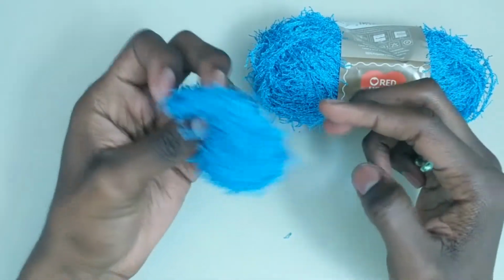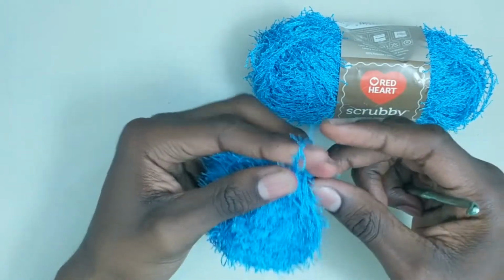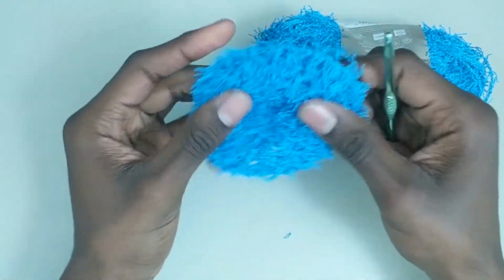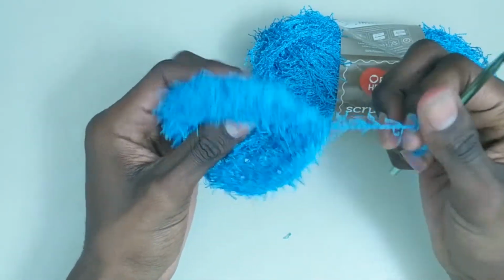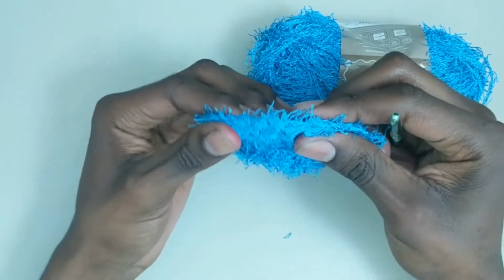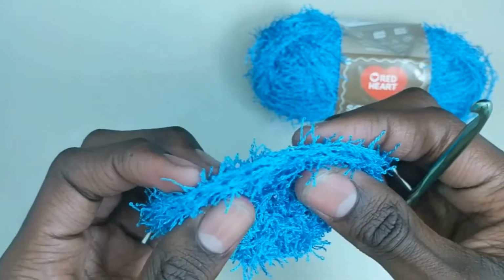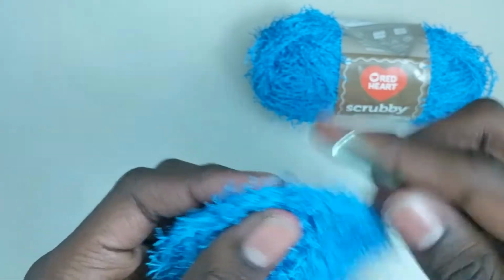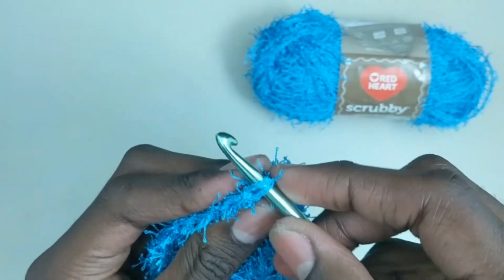But basically, the issue that you can have is that these frills deceive you. So when it's all coiled up and you're trying to do single crochets or double crochets, you can sometimes forget where your loop actually is. Because as you can see here, you can barely tell, I bet you can't even see it on camera too well, where my single crochet loops are. But if I look in person, I can sort of tell, yeah, here's one.